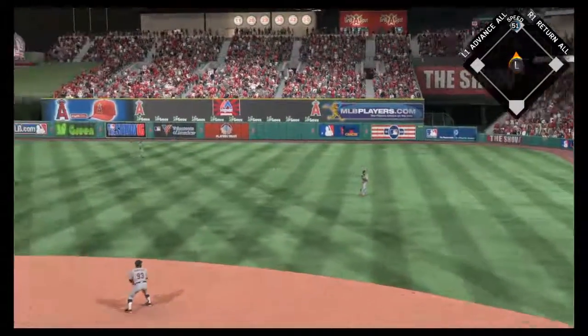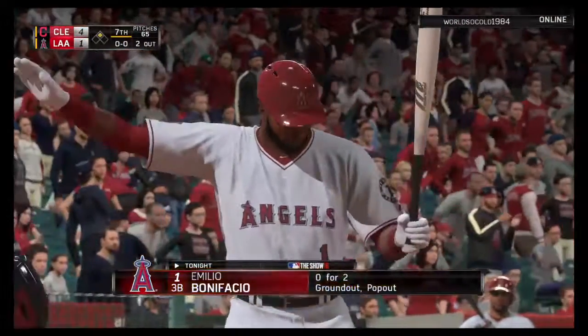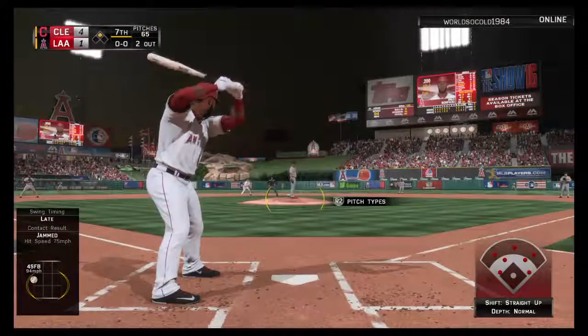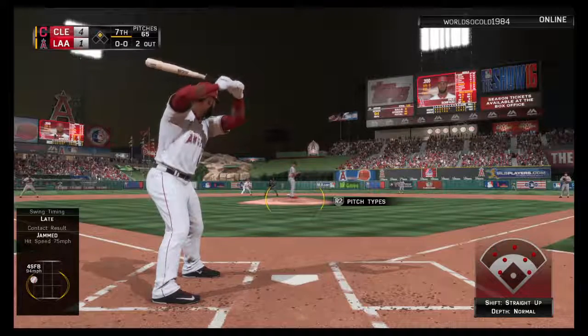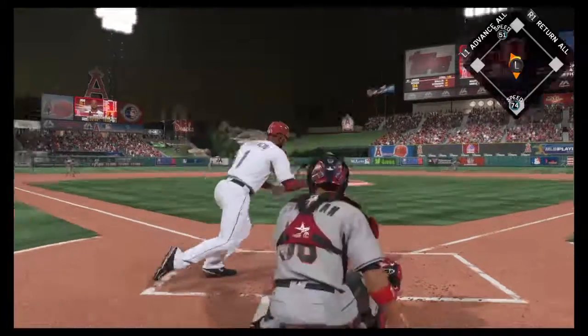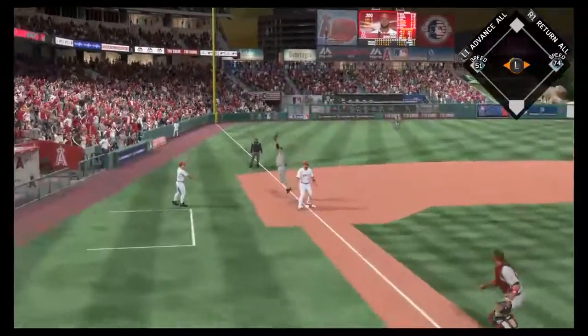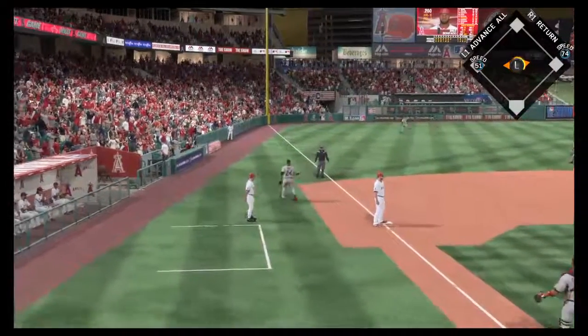Alcantara posts under it. He hauls it in without any trouble, and there are 2 away. Emilio Bonifacio comes forward now, and he's got to get on base any way he can with that possible tying run standing behind him in the on-deck circle. Runs up and gets this one down. And he'll reach first as they can't make the play on him.